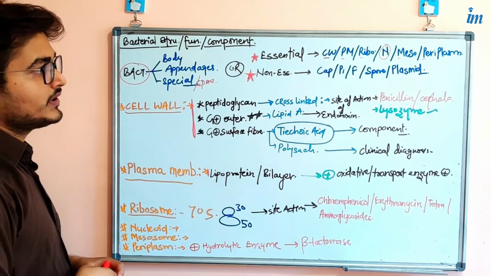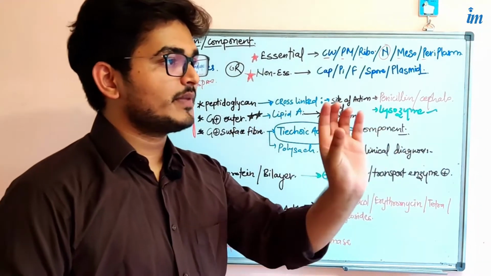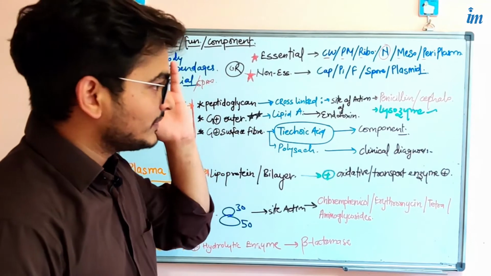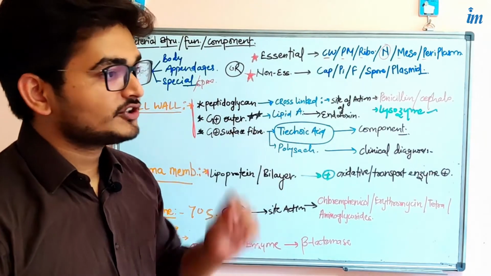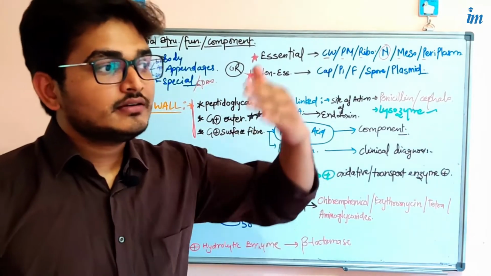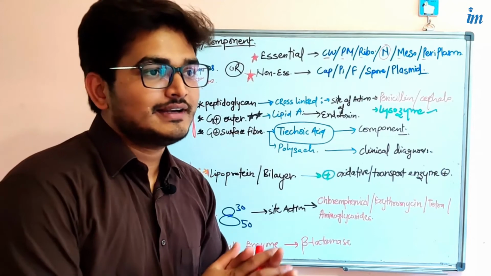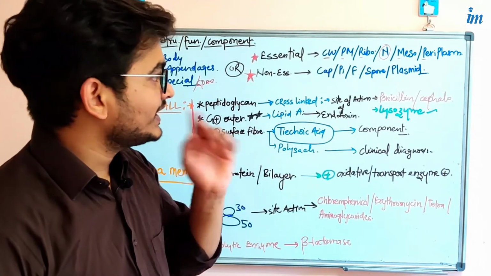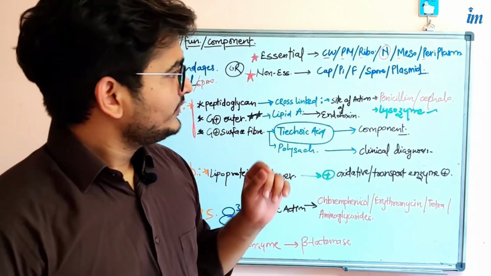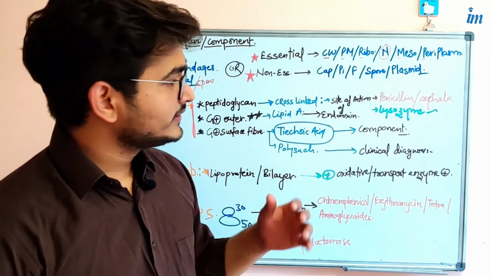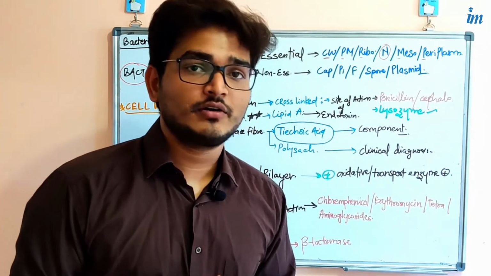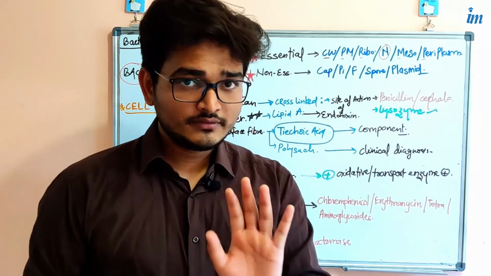Because many times what happens is we don't know the proper meaning of that, and somehow they say the non-essential structures of the bacteria were not found in the staining medium. That simply means you have to make it clear in your mind: capsules, pili, fimbriae, spores, and plasmid were not in the staining culture, or they may say that they were present. On the basis of that, you can go through the clinical diagnosis and say that yes, that structure is not found in that bacterial medium, so you can guess that it is that kind of bacteria. It's very important to make this clear, because in my last video I talked about the lab techniques of the bacteria, or systemic bacteriology, and there we study only a few staining techniques.